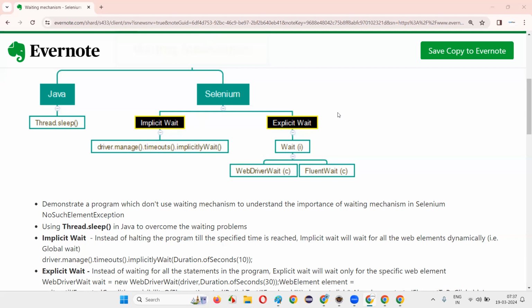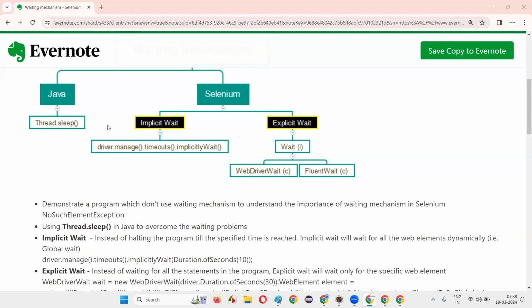Nagaveni, why implicit and explicit will not work is because they are from the Selenium library. So sometimes the way they have to work will not happen due to some reasons. I cannot explain it with an example only. I have to show you, but I don't have such an example with me, frankly speaking. But I'm just telling you in advance that if they are not going to work, then only go. That situation comes very rarely.